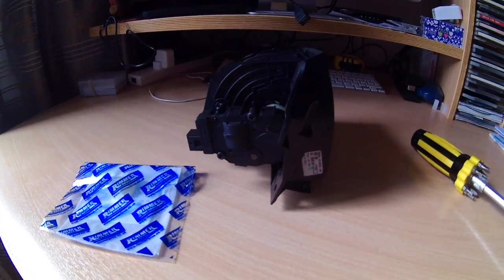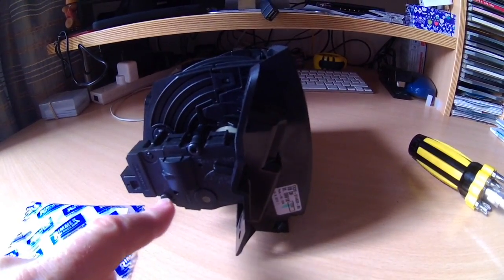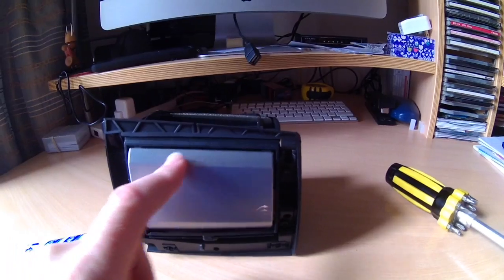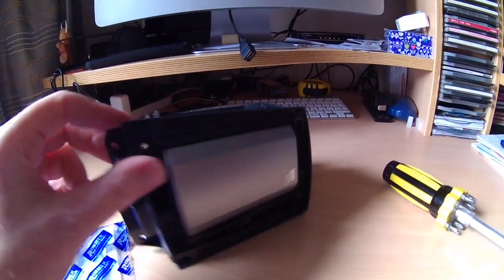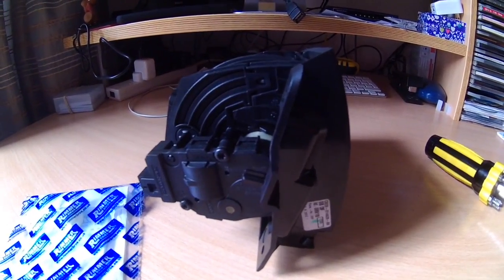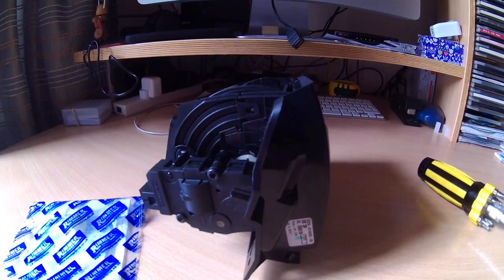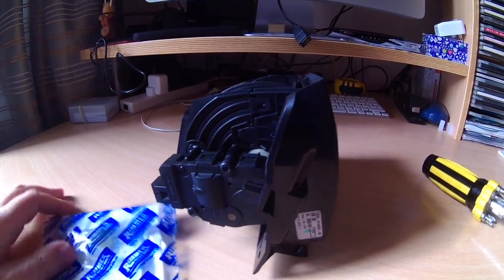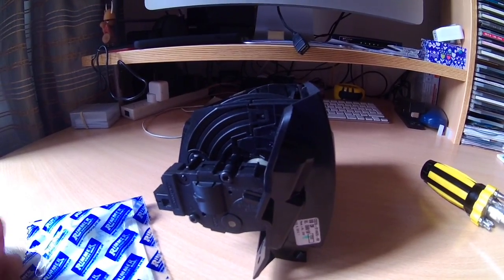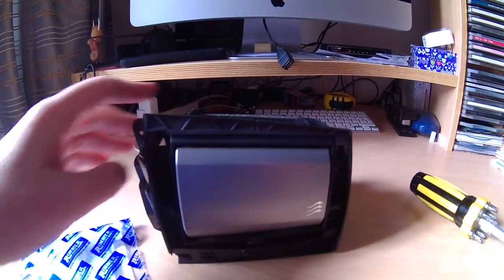To get to this plastic device I have to remove these screws down under here, and there's this outer plastic casing that I just have to remove. The air conditioning unit itself comes from Denso, and the repair is documented on various JLR forum sites. The part is about £5, and then it cost me another £6 to get it shipped. So it's a lot cheaper than a whole air vent unit.